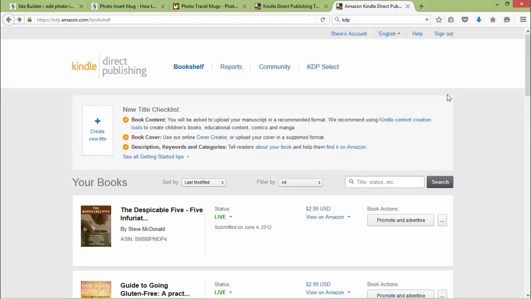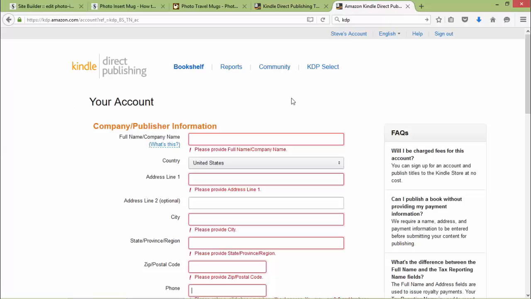Now obviously this is my existing account, so I already have some books in here, but yours will look similar to this, and it will probably give you a pop-up here saying that you're missing some account information, and that in order to get paid or get started, you need that account information. If you don't see that, you can just go to your account. It'll have your name. Click on that. And that's going to bring you in here.